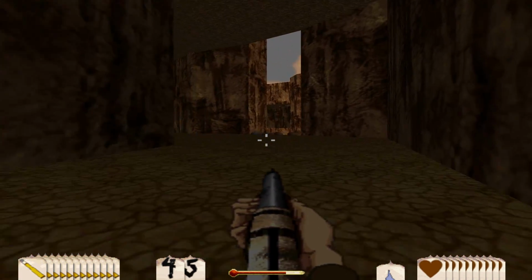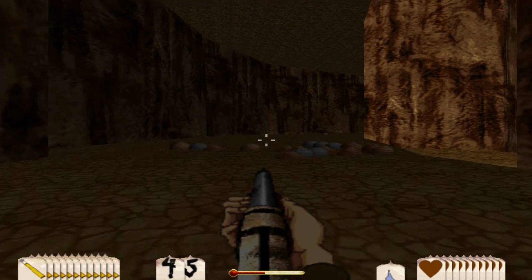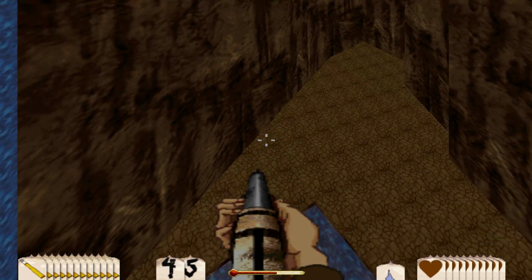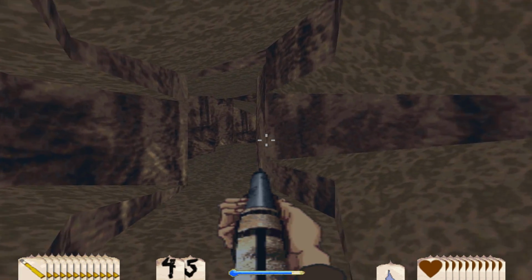And as a kid, I spent a long time trying to figure out which way to go, because I didn't want to jump into this waterfall. I thought it would kill me. There's actually a little sign there that says Dead Man's Leap. But if you jump in it and you hit the water, you'll be just fine, which is pretty damn cool. And it's a big jump, and, you know, it's pretty neat.